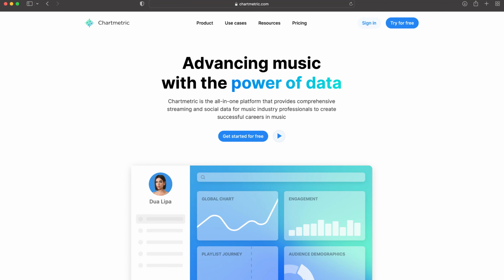So if you're a label or an artist and you're a little bit further in your career and you want to spend more to get more information, Chartmetric is definitely for you. There is a free option, but it's super limited. I definitely think you can do more with the previous two options, Playlist Supply and Playlist Hunter. Either one of those, they're amazing.